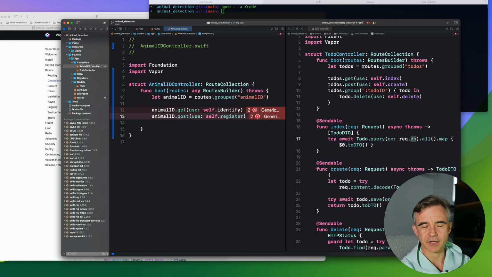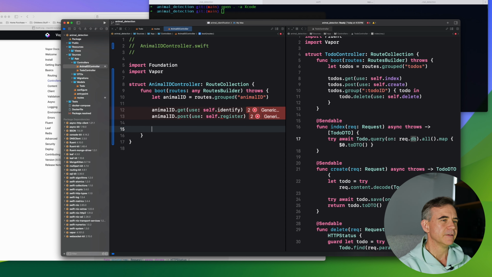Identify will return the ID number, and register will tell us whether it's able to register or not. One of the things we might want to do in register is if something already exists, then we maybe don't want to register it again. And we have group, delete. Interesting. So we have delete to do.